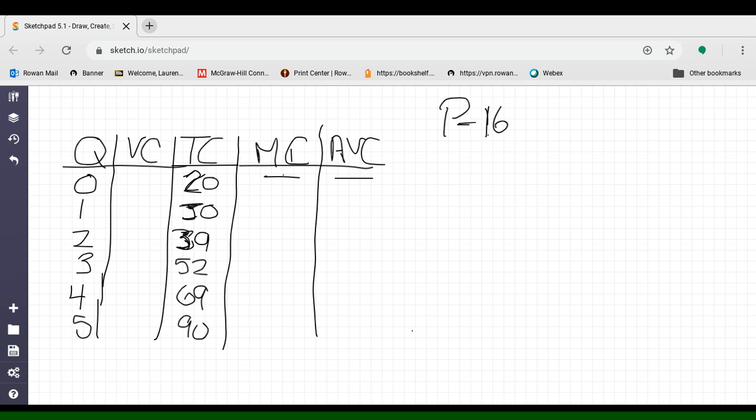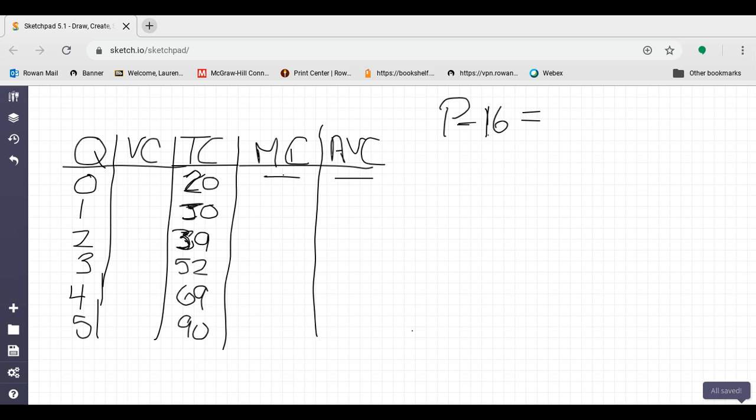Now, one thing you should remember from another video earlier on, price is also equal to marginal revenue. So they're both equal to 16. That'll come up later. Now this table has a few things already in it and then a few things we should find. Notice we don't have everything. I didn't ask about fixed costs altogether. I didn't ask about average fixed or average total, and that's okay. This is just a slightly smaller problem.